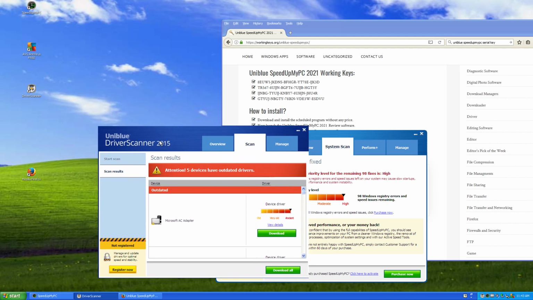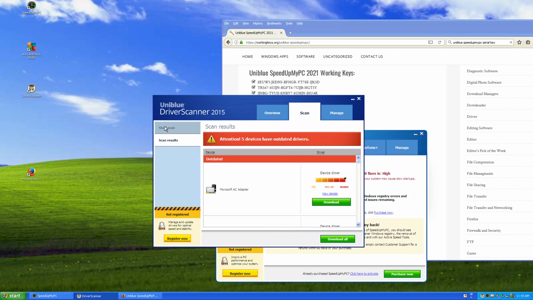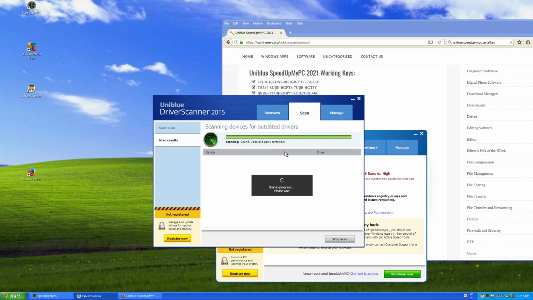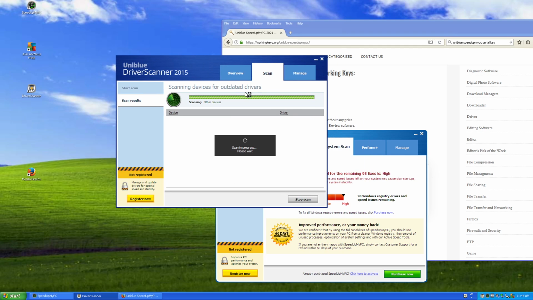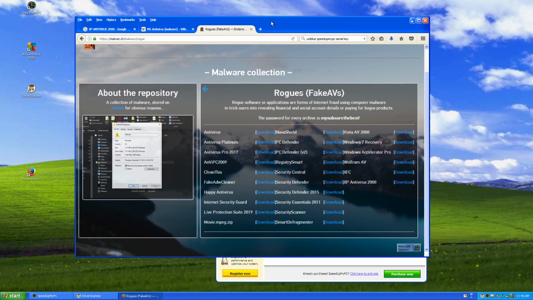Now let's look at the next piece of scareware. Both of these are unwanted, and I strongly don't recommend purchasing them, but I wouldn't call them malware. Next we're going to look at a fake antivirus, which is something that I had accidentally installed many times in my childhood and have had bad experiences with. A shout out to the YouTuber Enderman, who's got a whole website dedicated to these and makes his own really good videos, for providing the sample here.